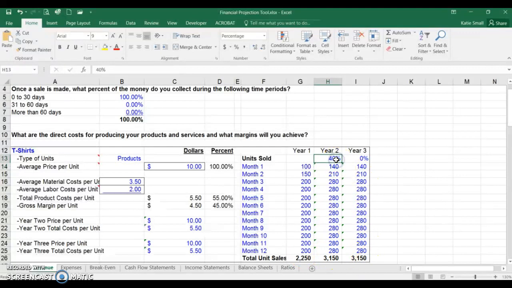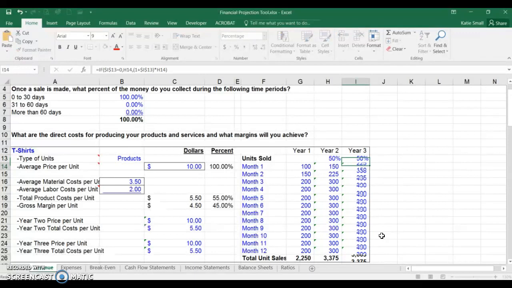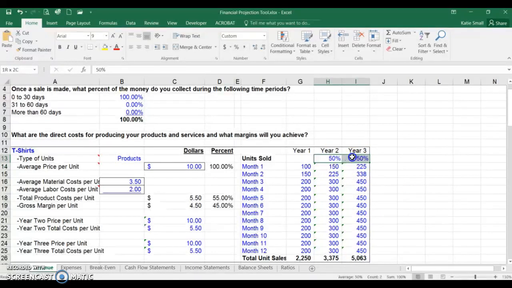All right, so let's say we're going to be really aggressive in year 2. We're going to see significant growth in our sales because we're hiring more salespeople, we're expanding into the market, whatever makes sense for your business. And then maybe you would do the same in year 3, okay? So these are not standard percentages. You'd want to make sure it makes sense given the numbers that you're selling and what those increases actually look like from year to year. All right, so you notice it just did a standard increase from year 1 to year 2 and then year 2 to year 3.